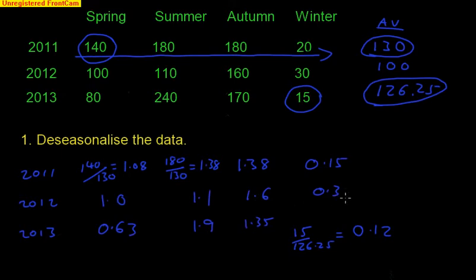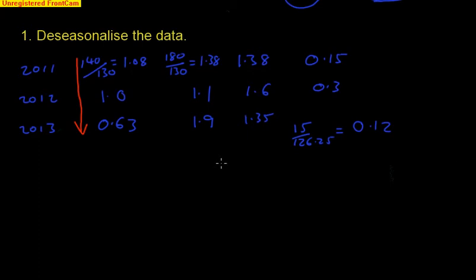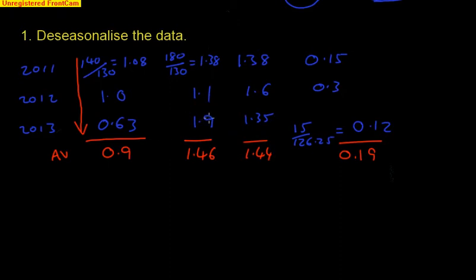Having done all that, we now do averaging, but this time we do averaging this way. So we're going to average the 3 spring values that we've got. So just scrolling down a little bit here, we just have to average these 3, you have to add them up and then divide by 3. You add those up and divide by 3 for those 3 numbers there, again to 2 places of decimals, and you get 0.9, and you get 1.46, and 1.44, and 0.19. Okay, so those are just averages. I've added all 3 and divided by 3 to get the averages for each one of those.